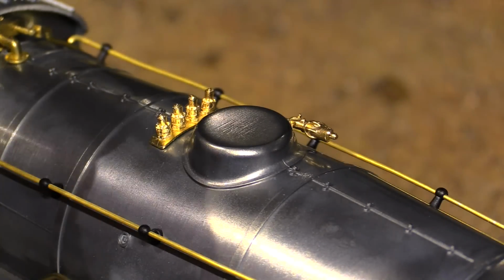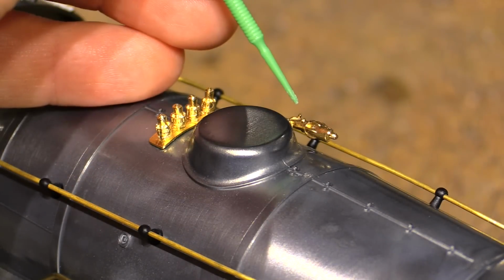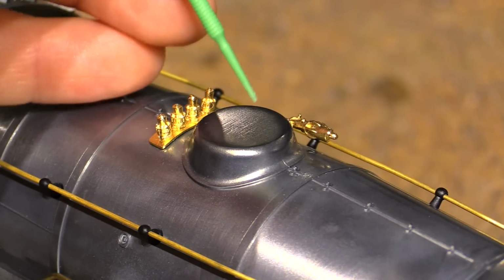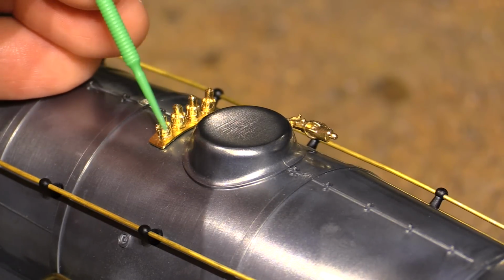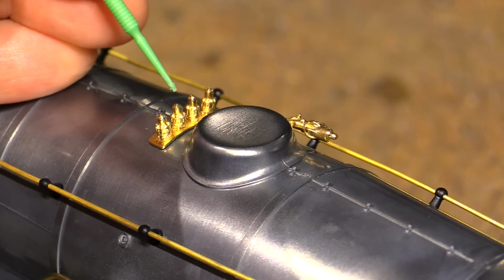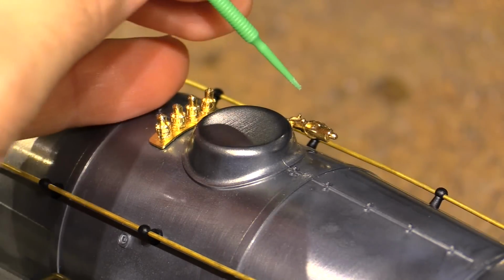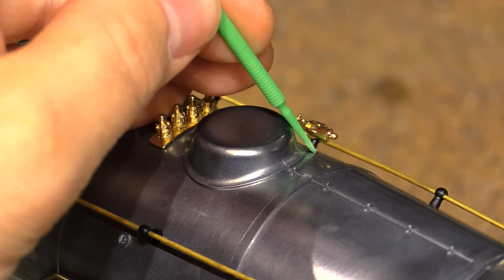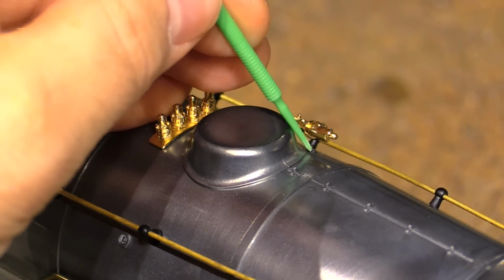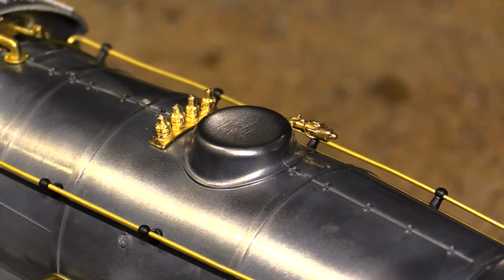Moving back, we've got the steam dome right here, and then over to the side is a separately applied whistle piece, and then back here we've got a separately applied pop-off valve piece. Now this engine does have the whistle steam smoke effect, so when you blow the whistle, smoke will shoot out of a hole that is right under the whistle piece, and it gives the illusion of steam shooting out of the whistle, and it looks really cool. You'll see it in action later in this video.